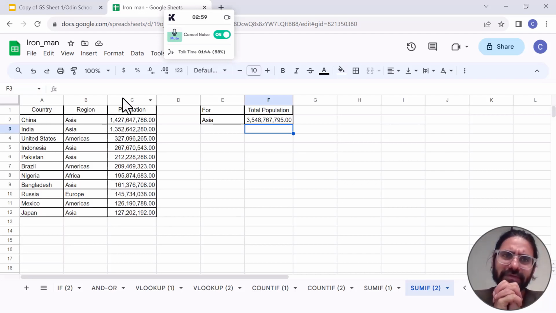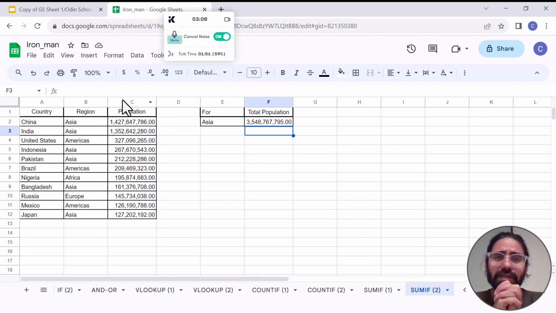You might have seen we have done COUNTIF, count with some condition, sum with some condition, VLOOKUP, and these sorts of formulas and concepts we have learned with this spreadsheet. I believe they're not tough, but very useful.